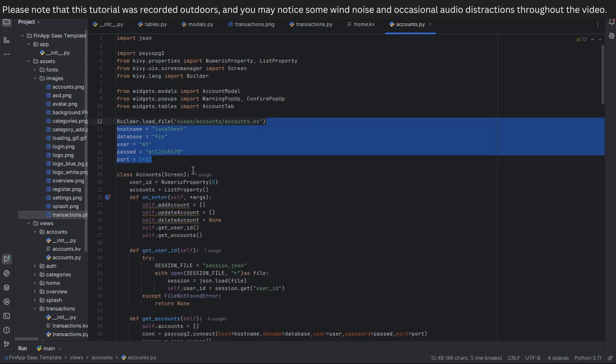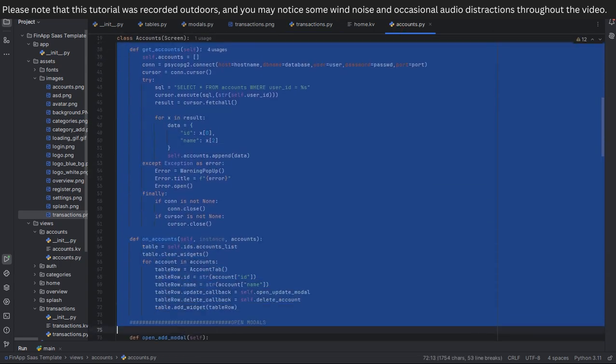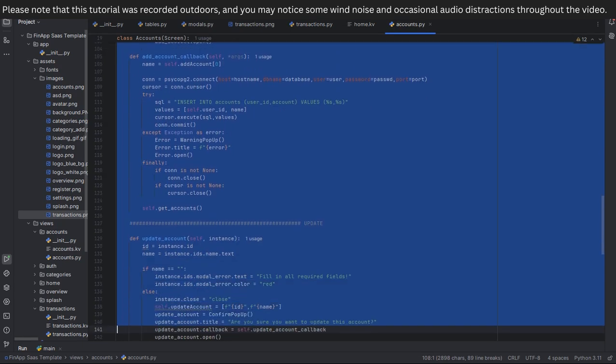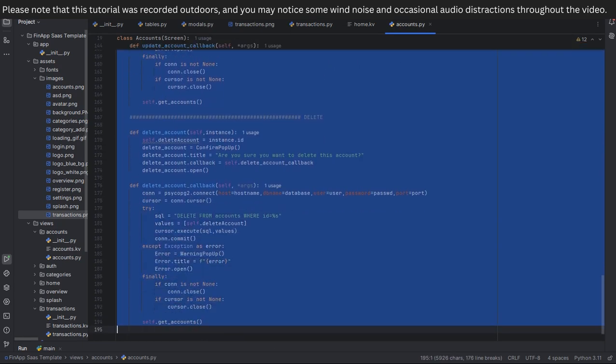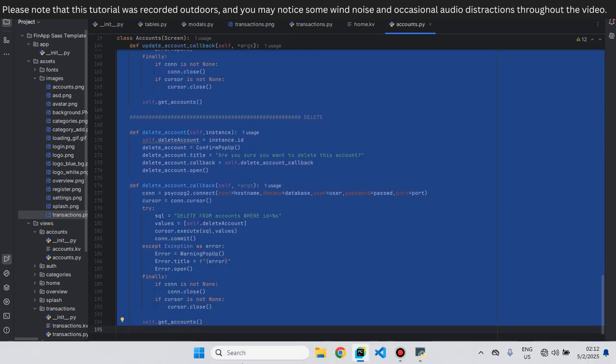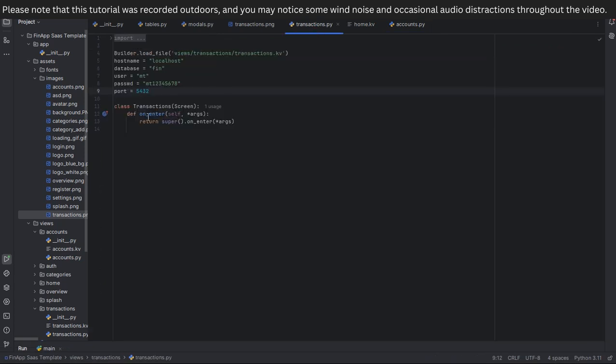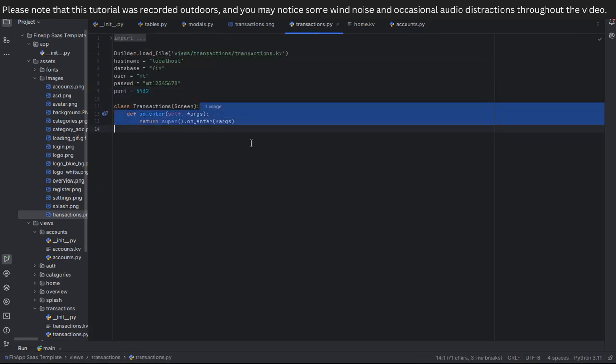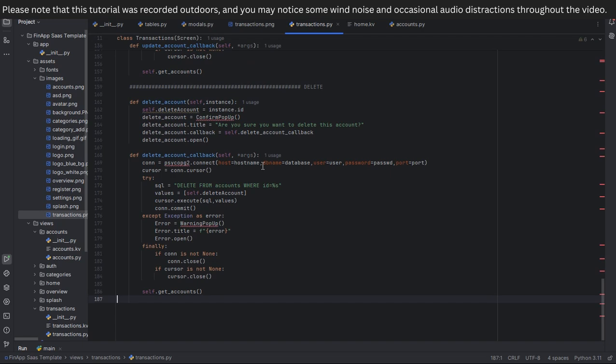Okay. Then copy everything else from here. So let's import this.